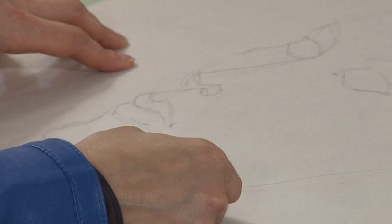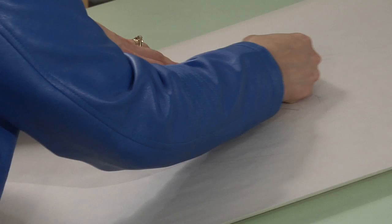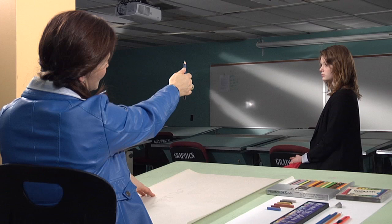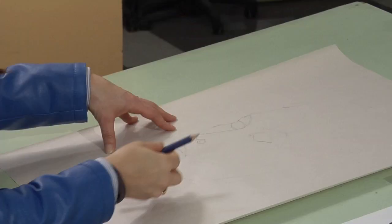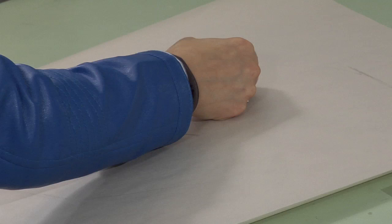Now, the average person is built more or less the same as everyone else. We've got eyes and a nose and a head with ears and so on. There are a couple of basic proportions that you can trust to be true. The biggest being that the eyes are essentially in the middle of a head. If you use your pencil as a measuring tool, you can quickly see that the distance of the eyes to the chin is nearly identical to the distance of the eyes to the top of the head. So in my drawing, I can take that distance and use it to make sure that I am not foreshortening the head and actually cropping off the skull, which is the most common error that people make when they draw, particularly when they draw for the first time.